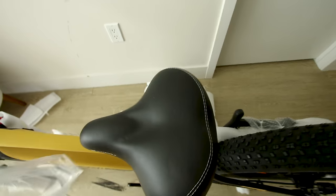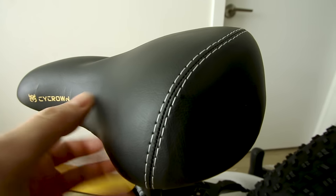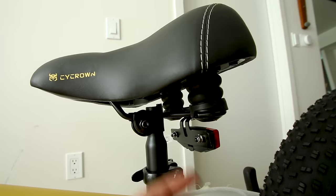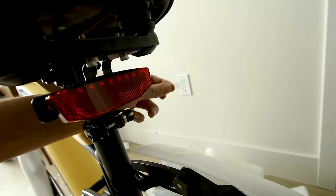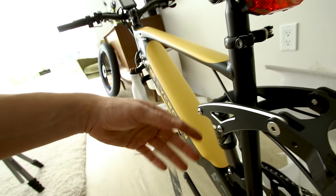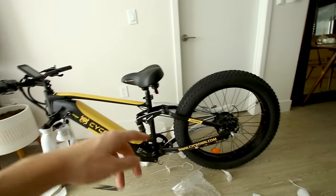There is a display under here, and also a typical USB charging port. We get a pretty extra-wide seat that definitely has a lot of squish to it — branded Psycrown with a little bit of stitching. There's a little bit of extra suspension springs built into the bottom of the seat. The rear light — pull this tab to activate the battery — operates independent from the bike's battery, running on its own battery, so there's no brake light integration.